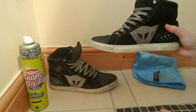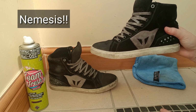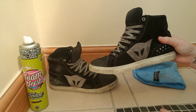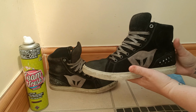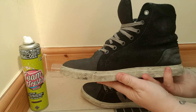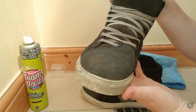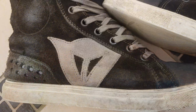These trainers are probably Muc-Off Foam Fresh's ultimate test, because I've had them for years and they absolutely stink. Never washed them, never did anything with them until today. So this one is the dirty one, the one that I haven't done yet. I think you can see a little bit of a difference. So I'm going to clean this one now and I'll show you both of them in a second.